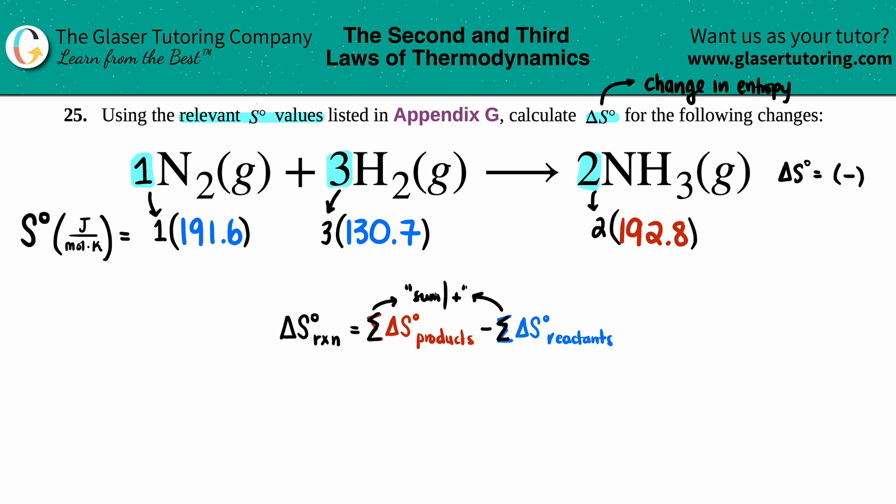Now you have to sum them together, you've got to add them up. Literally there's a plus sign on the reactants, so it would be this plus this. There's only one product so I don't have to add anything together. I just see what we get for the reactant side. I got 191.6 plus three times 130.7 and I get 583.7.